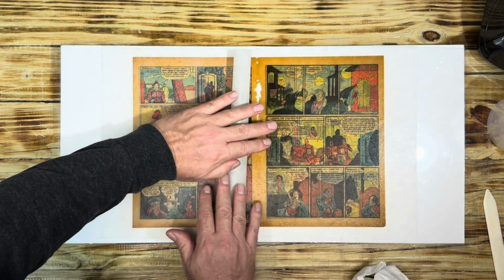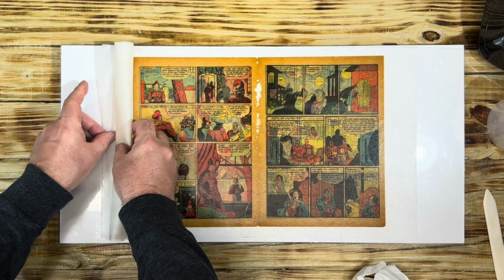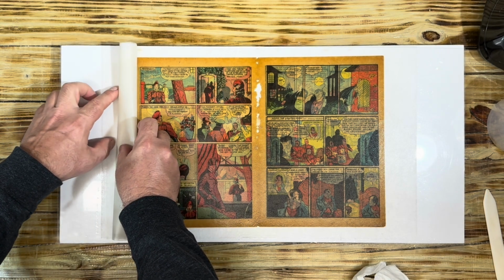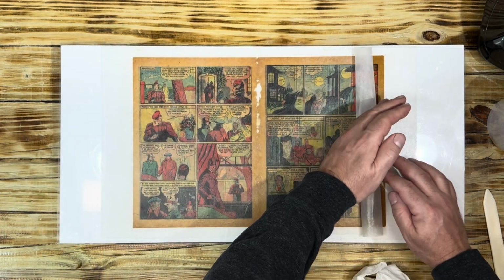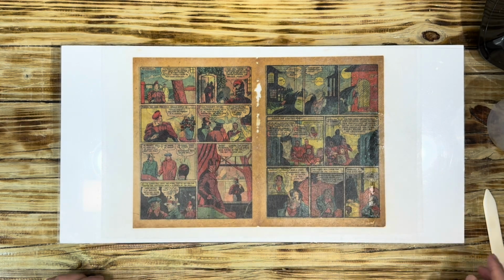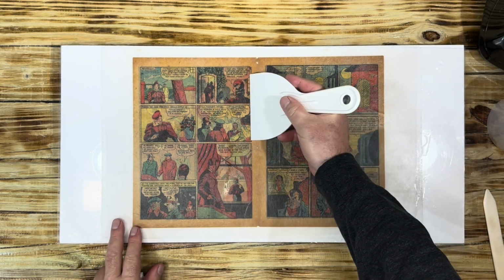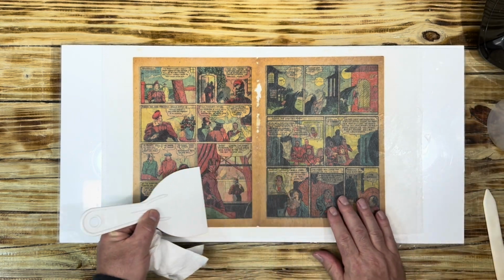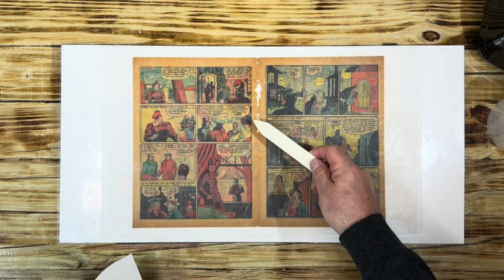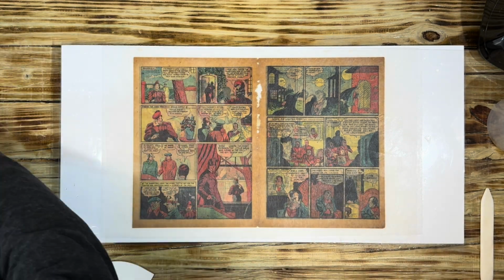And I see right now this is off because the angle is off. So we're going to raise the angle a little bit. Precision. We try to do precision in life. Sometimes it works. Sometimes it doesn't. But that worked. Now what I want to do is we're going to smooth it out again, just like this from the center out, guys. And I see another piece of leaf casting that I didn't get right here. And I'm going to get it, looks like from the other side it went.